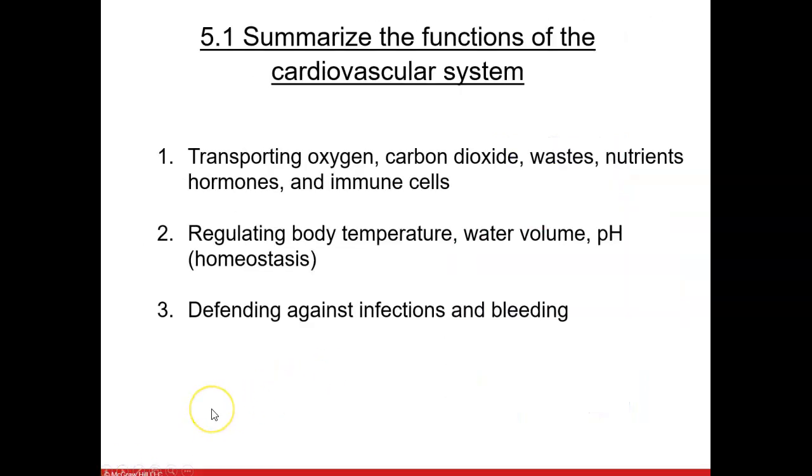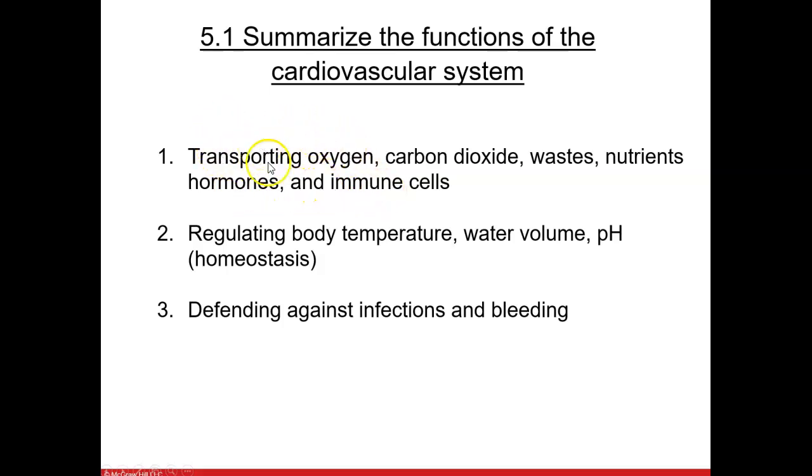And so it says summarize the functions of the cardiovascular system. Obviously, again, most of you probably could have come up with the point that the blood transports oxygen. So we take in oxygen in our respiratory system, and then our blood traps that oxygen, carries it to our cells, and delivers it there, and then removes the carbon dioxide waste and any kind of waste from the food. It transports nutrients like the food molecules from the food that we're eating, transports hormones, immune cells.